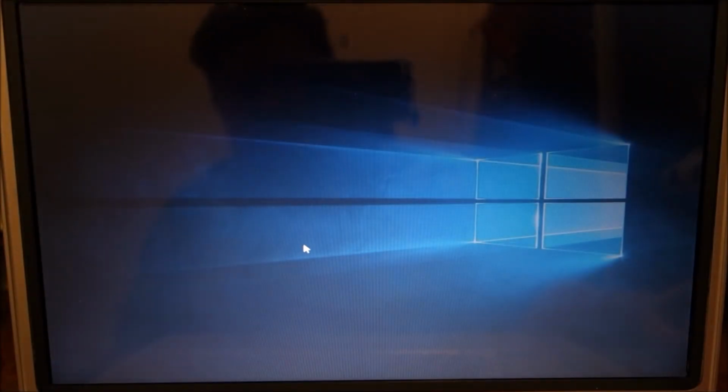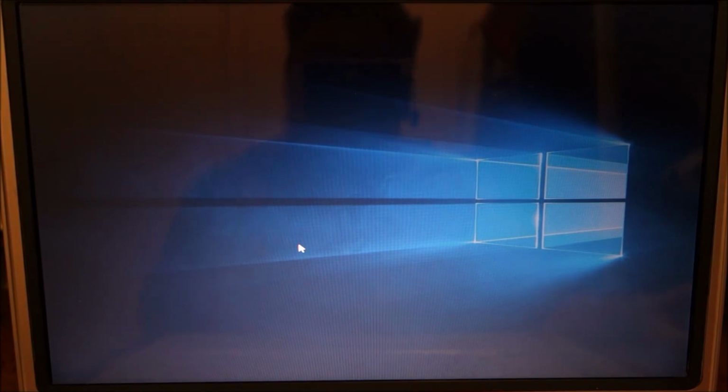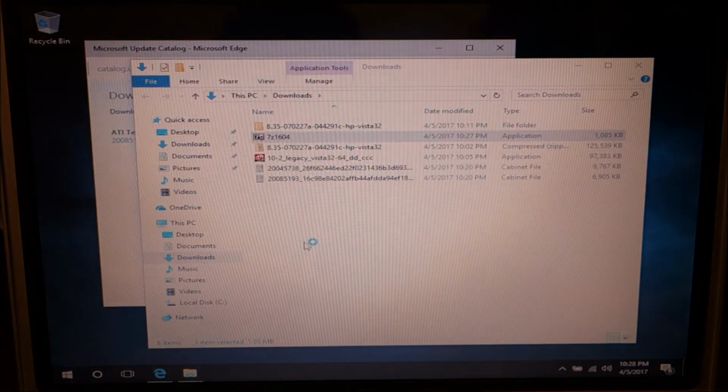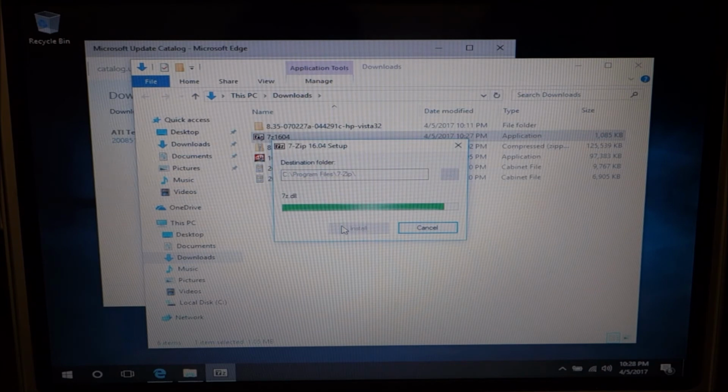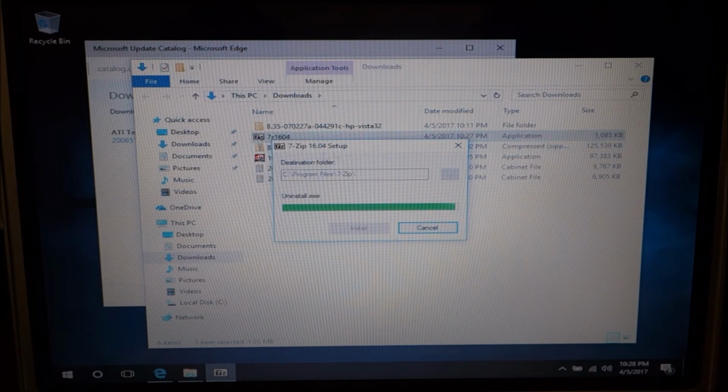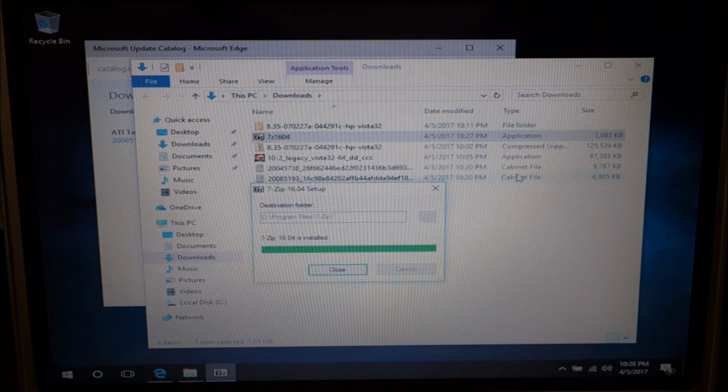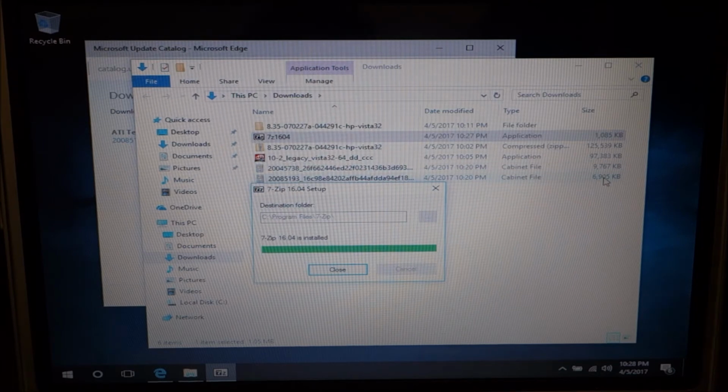Now, on this list of cab files, it's not very descriptive of which is which. Typically, the 64-bit drivers consume more space, and so they're the bigger files, and the 32-bit are smaller and consume less space. So that's usually how you can tell. These are two of the files that I downloaded here. And this one is 6.9 and this one's 9.7. So I'm guessing this is the one I need.